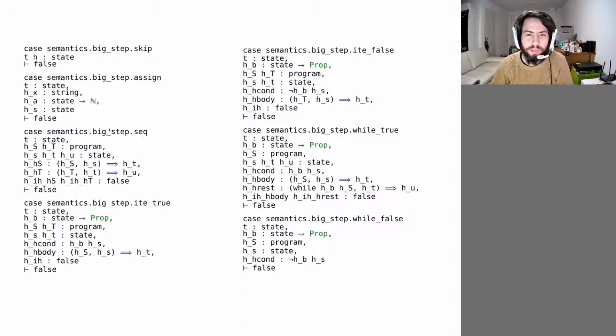Then, perhaps even more severely, the first case here is impossible to prove with the information that the induction tactic gives us. We are supposed to derive a contradiction here, but all we have in the context are these state things that don't really lead to a contradiction. So this goal is actually unprovable. And then the goals also just don't look very good. For example, when you look at this hypothesis here, just because of the names that the induction tactic chose, it is hard to see what's going on, at least at a glance.